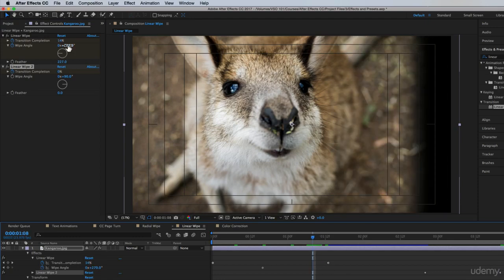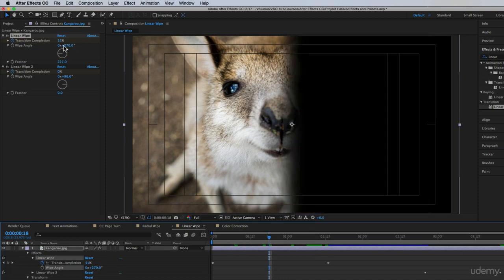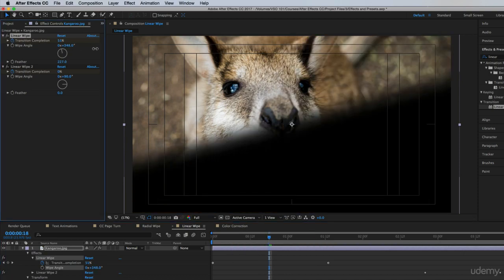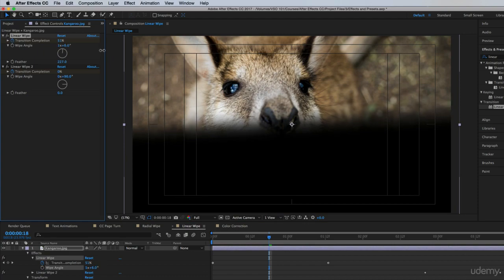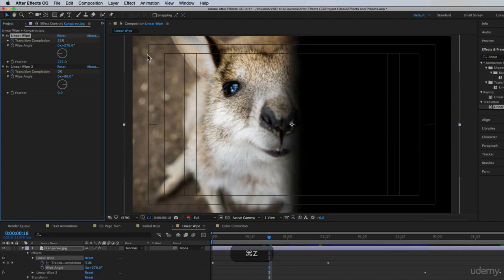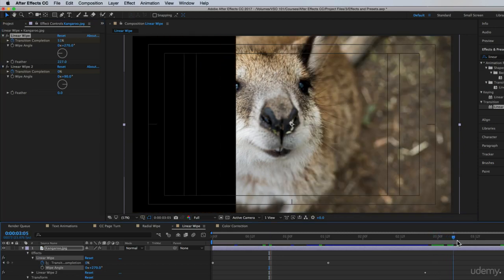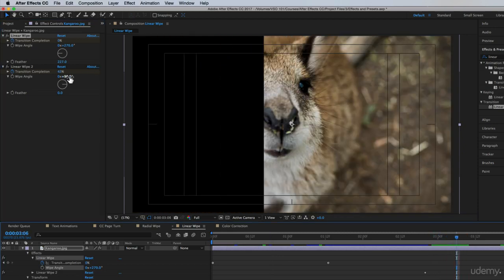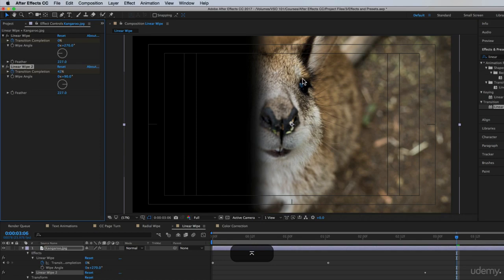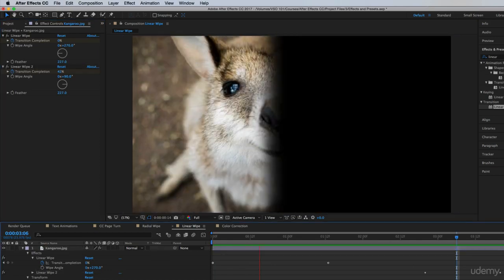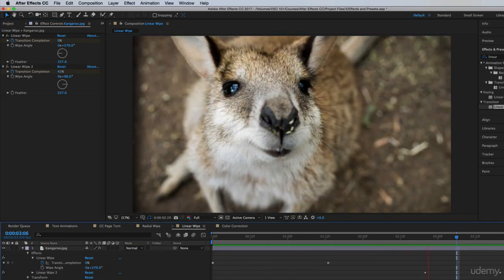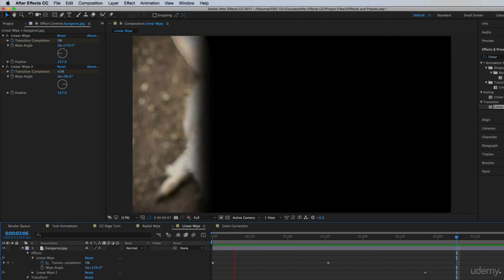I set the angle to 270, which I keyframe, but I don't need to keyframe. So the angle adjusts if it wipes on from the left, from the top, from the right, from the corner, at really whatever angle you want. And for this second one, we want it to be at 90 degrees, and we want to match the feathering. So the feather for the top one is 227. Let's do the same for the second one. So it animates on and animates off. And that's the linear wipe.